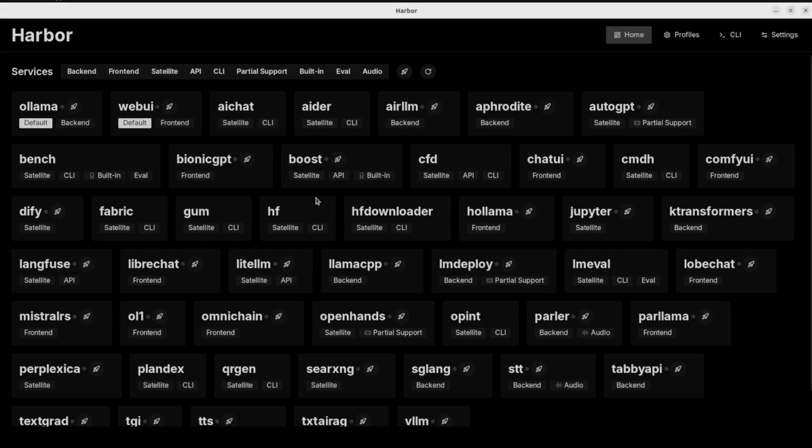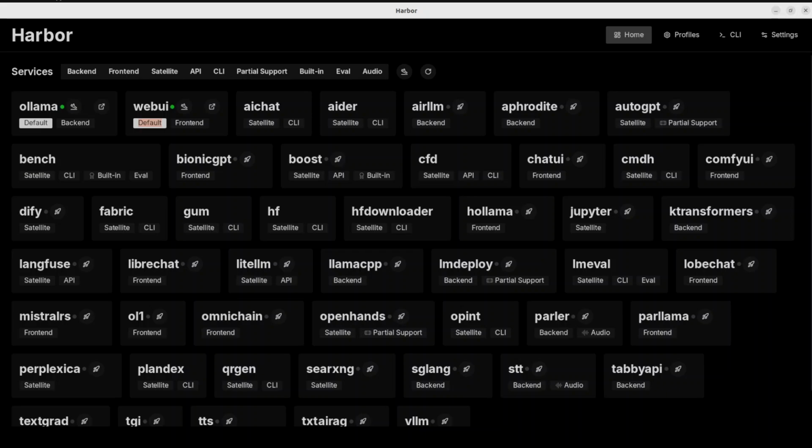Once you click there, you can select any of the tools, install it from here, and run it. By default, it runs Ollama and WebUI. And if you want to start the defaults, you can just click on this icon, and it is going to start the default services, which are, as you can see, Ollama and Web UI, and they already have this tagged default here.